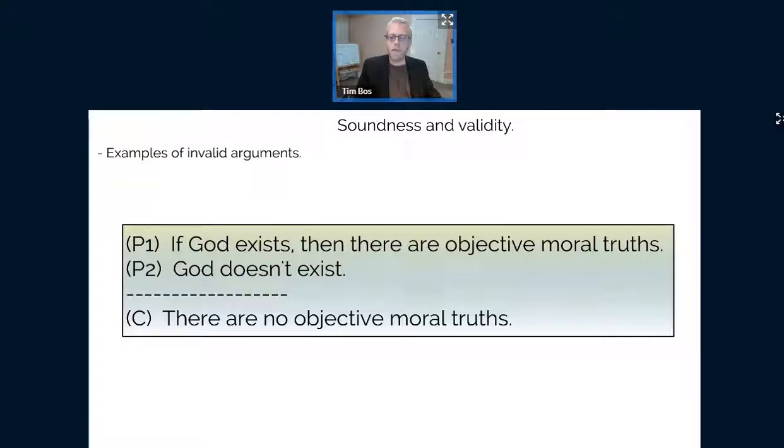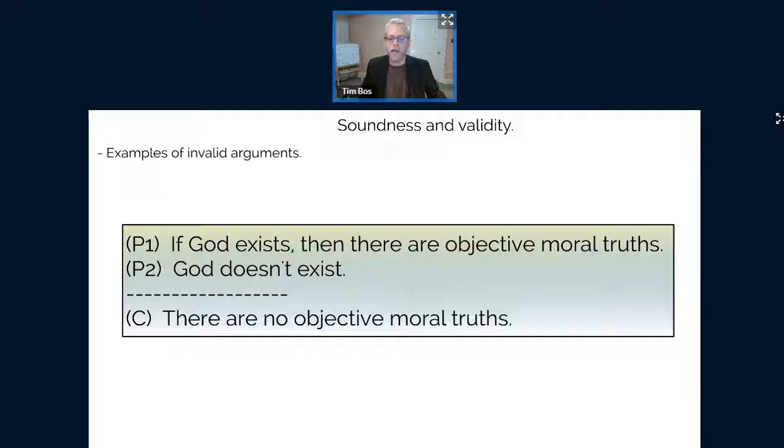You might be a theist, someone who believes in God, and right away you think, well, premise number 2 isn't true. I know that God exists. You lousy atheist or something like that. And that would be totally fine, but you could still evaluate for validity. The argument might still turn out to be valid. In this case, it does not. You might not think this right away, but this argument format is not valid, and you'll see why.